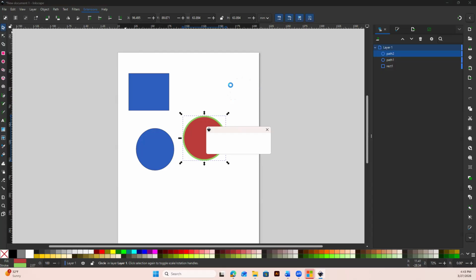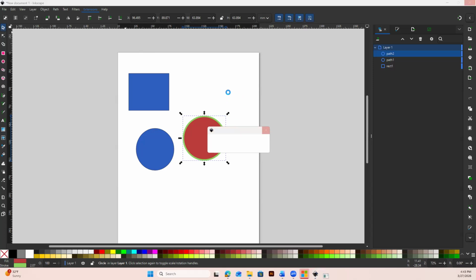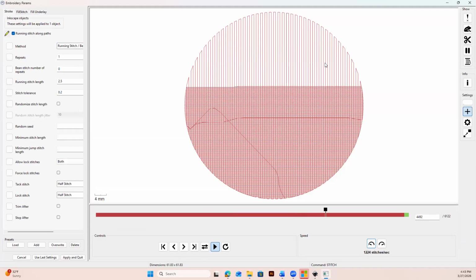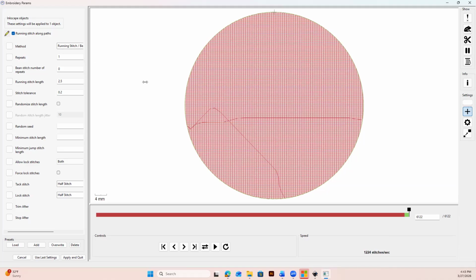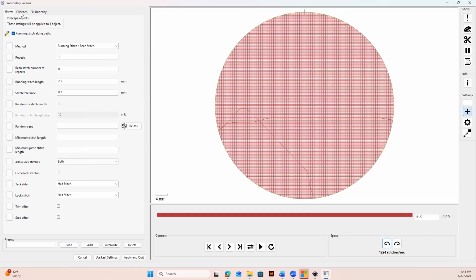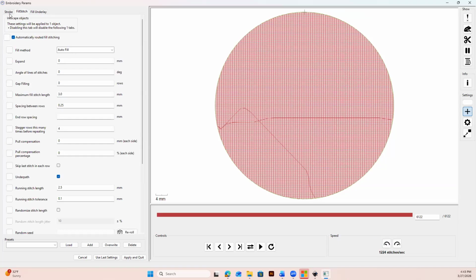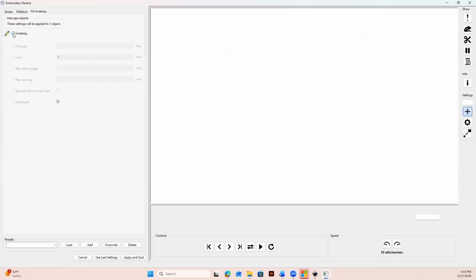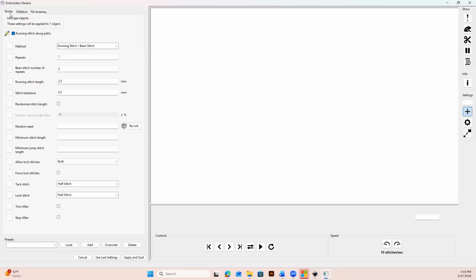And here, it will take some time, but here we can set the embroidery stitch, what kind of stitch you want. Okay, so now can you see? It's showing that we are getting this kind of fill, and for stroke we have running stitch. So autofill, and we are getting fill underlay, and we are getting the stroke.